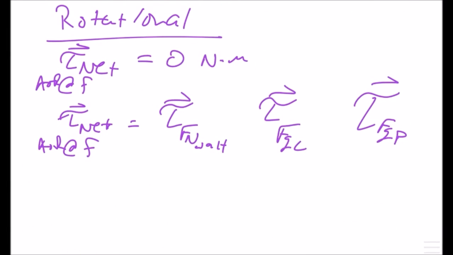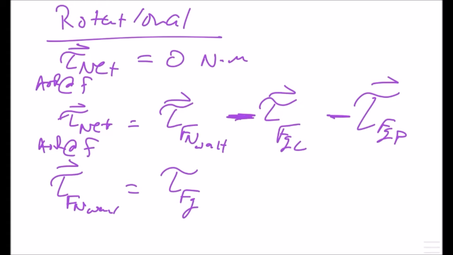So Brady told us that the one from the ladder and from the man are both going to be negative. Okay. Now, what about the one from the wall? What are you going to say there? That one's going to be positive. That would give us a counterclockwise. So we can just go ahead and slip our signs into that statement. And now what do we do with those statements? Set them equal. So we're going to say that the torque caused by the normal force of the wall is equal to the torque caused by the force of gravity on the ladder plus the torque caused by the force of gravity from the painter.